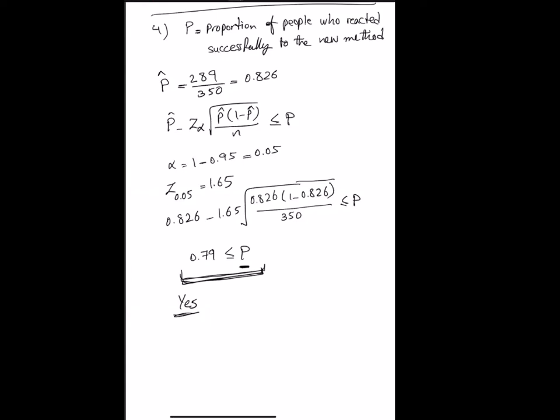However, this is just one sample. If you take another sample of 350 or 500 or whatever number of people, the proportion of success that you see may be different. So the question is, what can I say then? If the proportion of success for any sample is different, what should I say? What is the chance of success, or what should I claim about this drug? That's why we construct confidence intervals and tests of hypothesis and methods like this, to be able to say something statistically reliable about a random phenomenon.